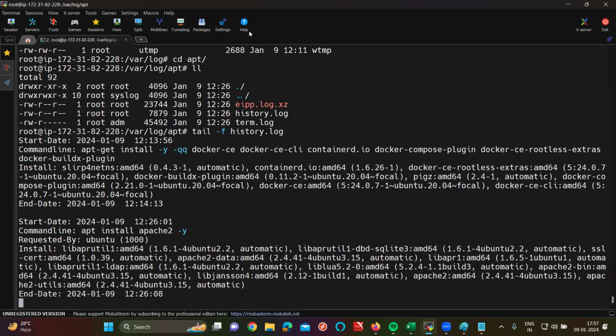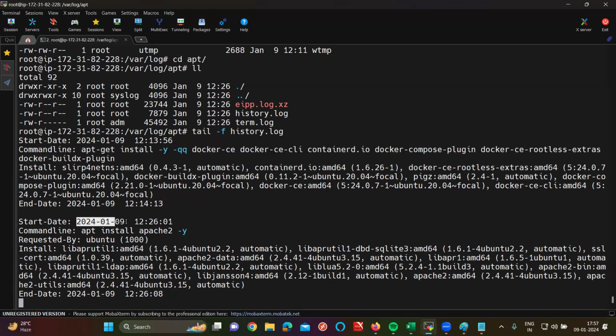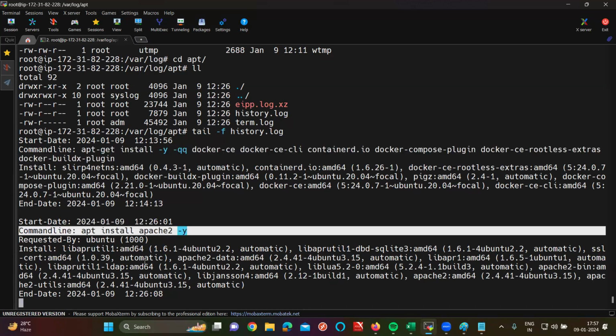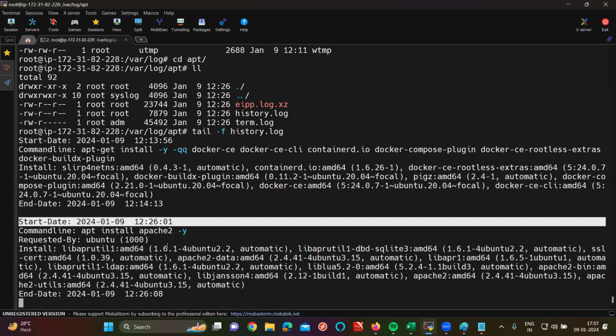Okay. At this time, you started your server. And after that, you ran the command apt install to install Docker, right? And if you scroll down, at such and such a time, you installed Apache. Correct or not, sir? It's going to tell what exactly you have done on the server till date. First of all, you installed Docker and later you installed Apache. If you install one more package, it will show the starting date and the starting time as well. Clear, no? That's it.